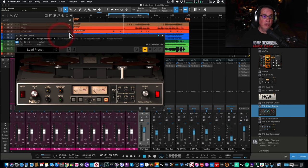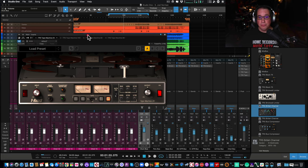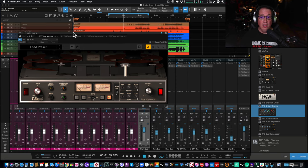Now, I own lots of different tape machine plugins by several different manufacturers, and they all have their special features and a unique sound, which I really like. What I like about IK Multimedia's tape machine models is that they're really rich and very colorful sounding. And the four tape machines, as you'll hear over the next two videos, are wildly different in the way that they sound. So you have a ton of tonal variations, which is really cool.